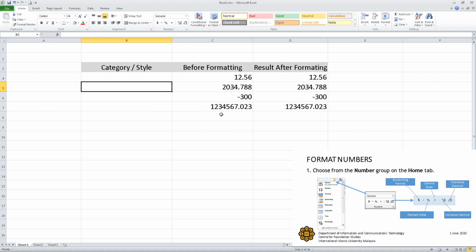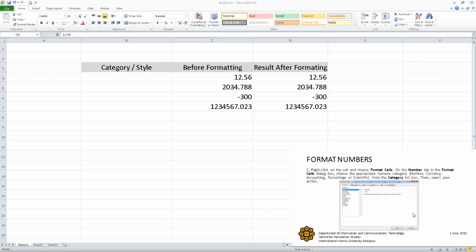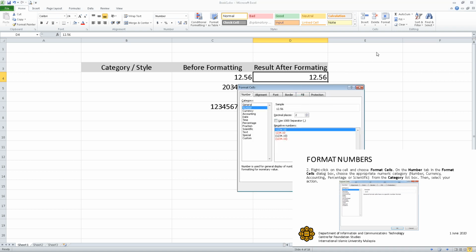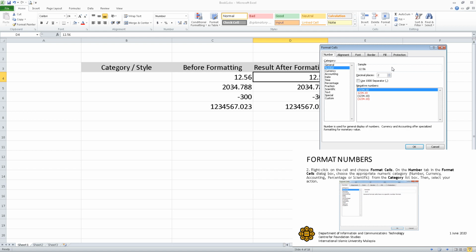Another way is by using your mouse: right click and Format Cells. For example, I choose any data or numbers that I want to format, I right click, and I choose Format Cells. You will then have this dialog box.